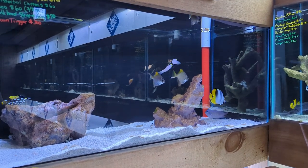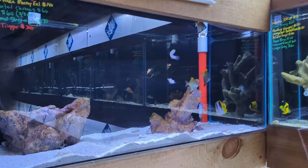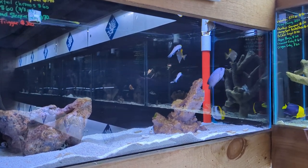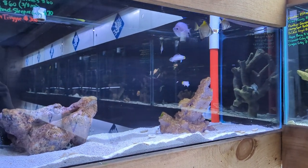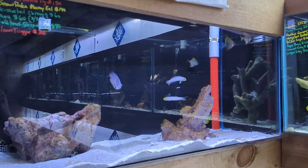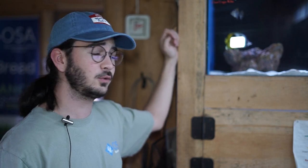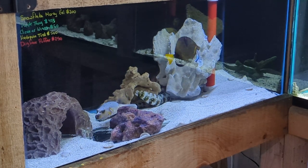In these 40 gallons over here, I still have this nice falcula butterfly, a decent size snowflake moray eel, scissortail chromis, three small mono argentus, and a couple goldhead sleeper gobies, as well as this beautiful little clown triggerfish that's been here for almost a month now. A perfect little guy, he's doing very well. Down here has a lot of the really cool fish in it, some of the high-end stuff.